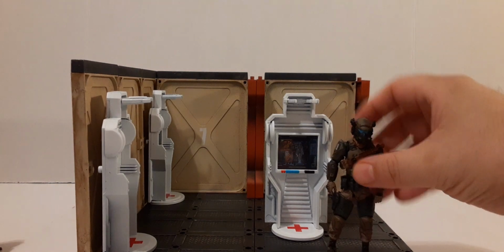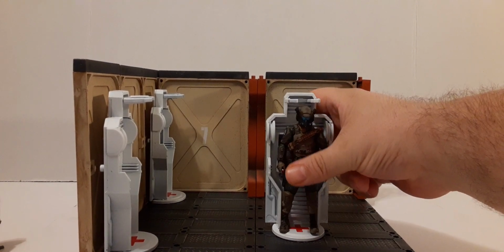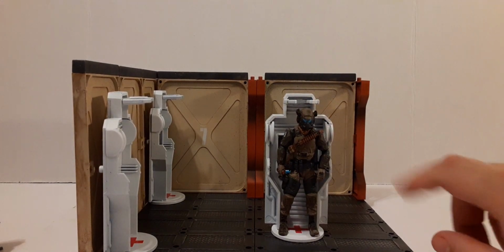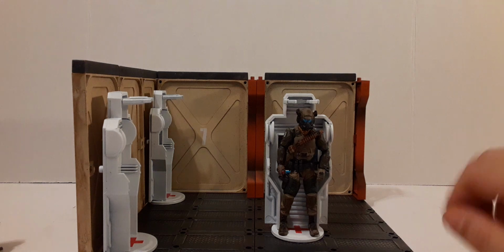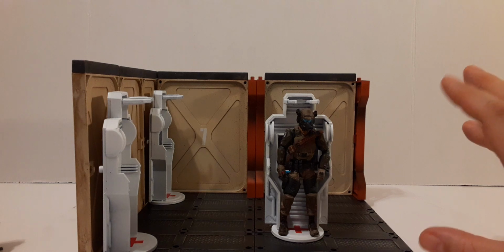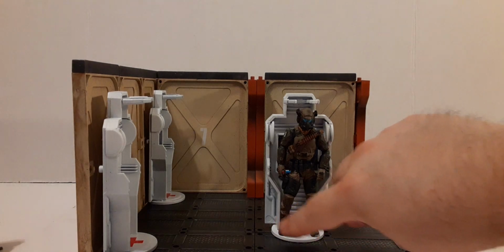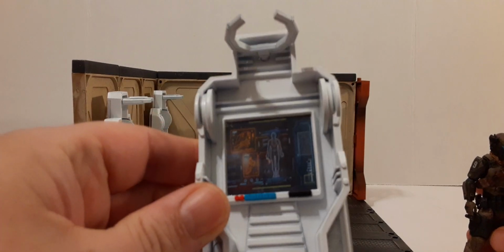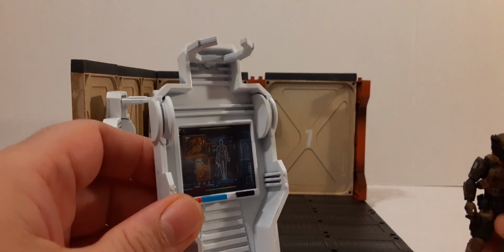Because let's use one of our Joytoy figures here. He can stand in there nicely. So some of the cons, I'm guessing, if that was made to put around his head, that's never going to work. It's too tall. And then you can't see the monitor behind because of the figure being in the way. So I'm guessing that maybe this is like a scanner, kind of scans down the body and around the base and gives you a readout of the body. Pretty cool. Not too bad.